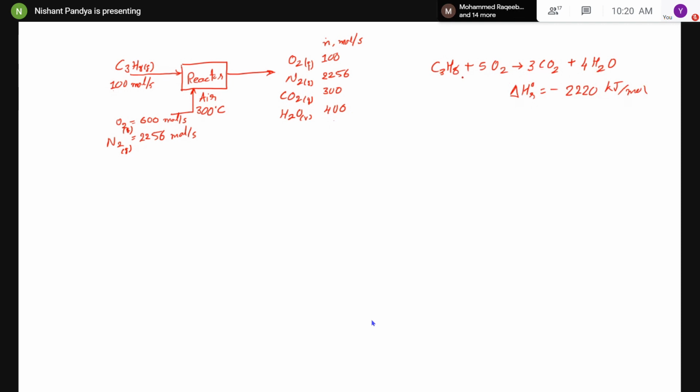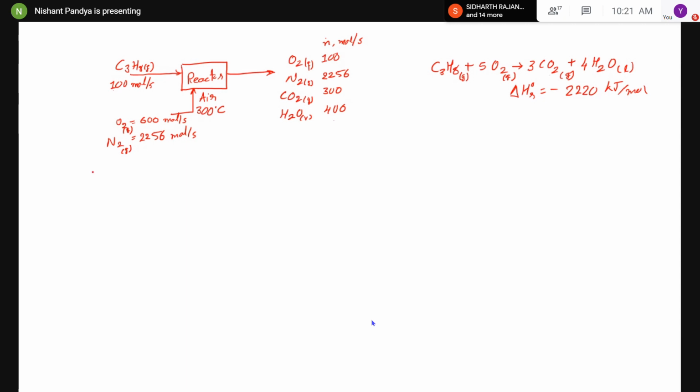And you also have to make sure which phase this is in. When they say delta HR, it is also given that this is gas phase, this gas phase, this gas phase, and this liquid phase. So you remember the table we have seen in the textbook where they have clearly mentioned that when there is a combustion reaction, CO2 and other products are considered in gas phase. Only water is considered in liquid phase. So in this case, this is the reaction we have.